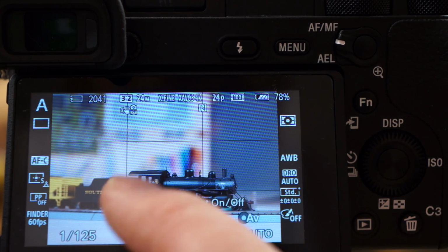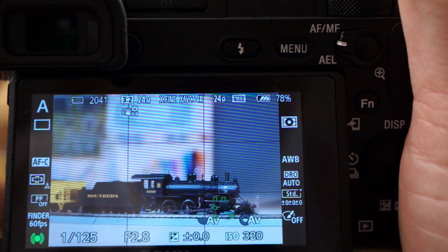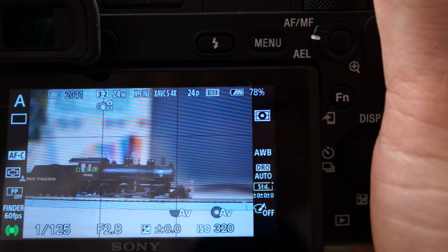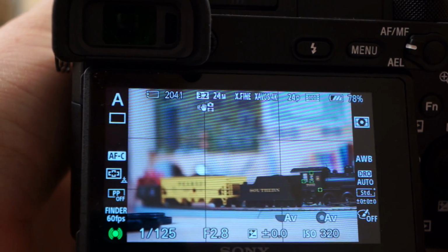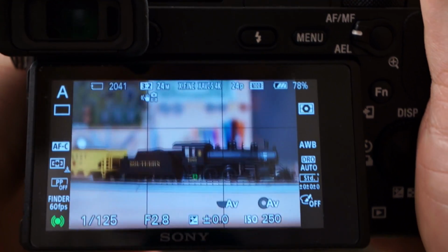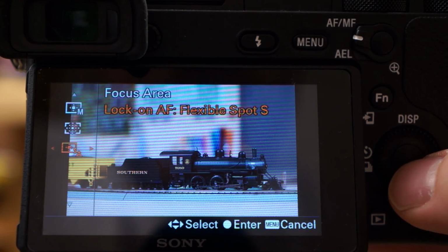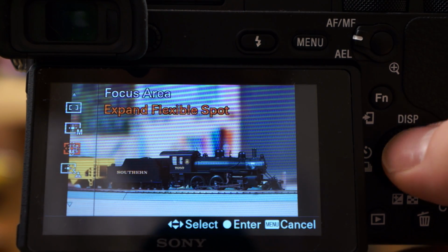Alright, so I'm just going to click on the train. Something like that. And now the focus should stay on that as I track. And you can see the green dots. See how they're trying to track the train? It's doing a pretty good job. So that's what that feature does. That's the lock on AF flexible spot. And you have to be in continuous autofocus mode for these features.